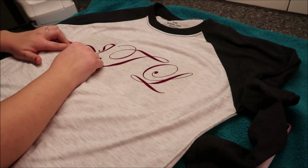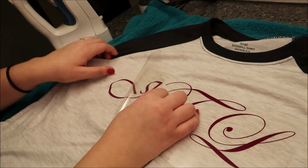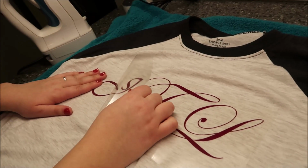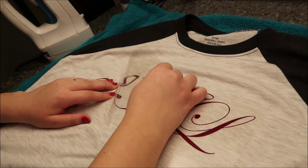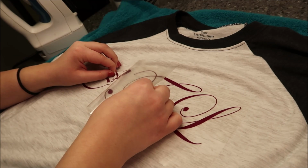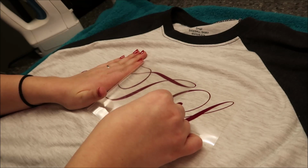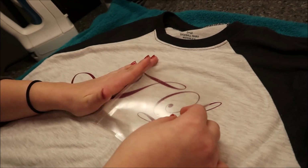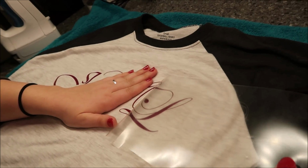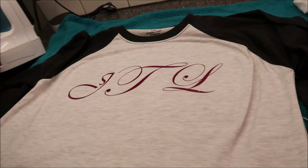All right, so now we're gonna take our finger and we're gonna firmly press and peel. Now, if it is coming up, no big deal, just put it back and re-iron it again. I had to do that yesterday with one of my projects. It was no big deal. You do wanna press the shirt down. And there we go.